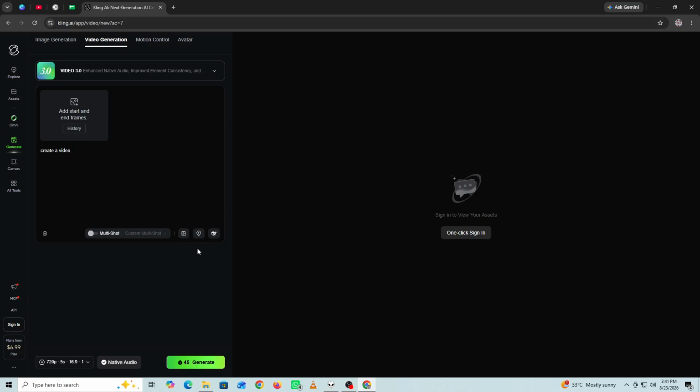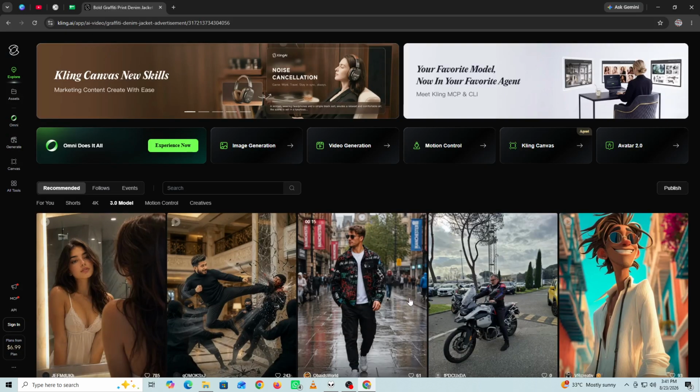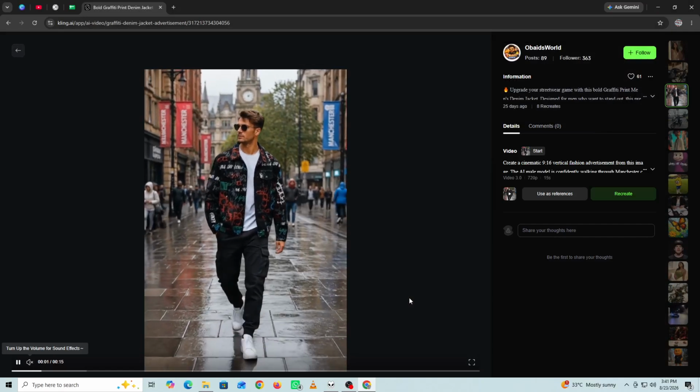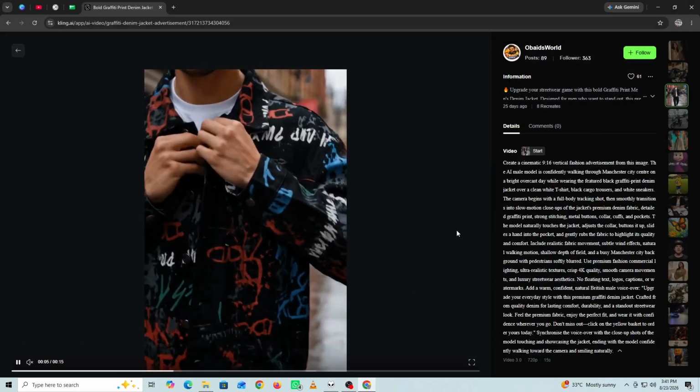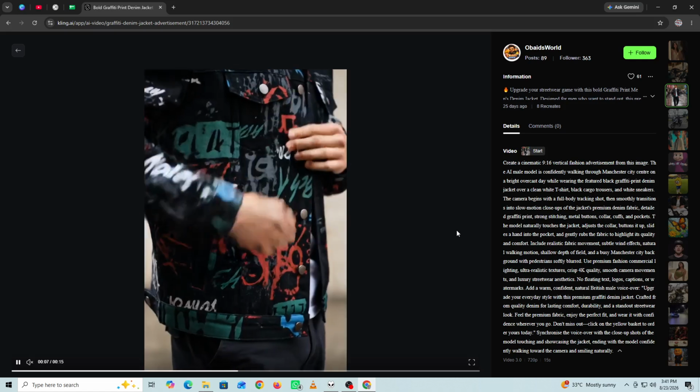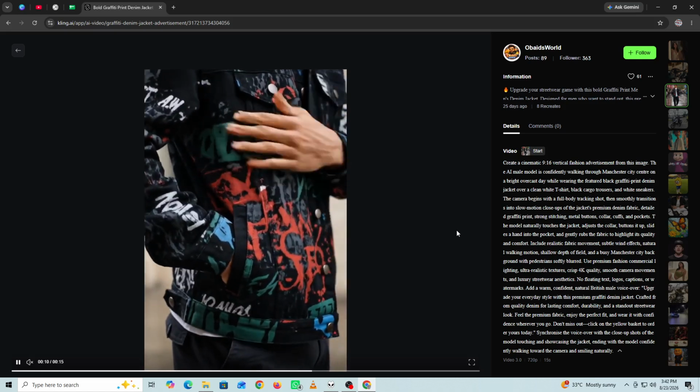For example, instead of writing "a man in a city," you could describe a realistic man walking through a rainy city street at night, looking around while reflections appear on the wet pavement, with a smooth camera tracking beside him and cinematic lighting. After generating the video, review the result and identify which parts worked and which parts need improvement. If the AI changes something incorrectly, modify only that section of the prompt. This makes it easier to understand how each instruction affects the result.